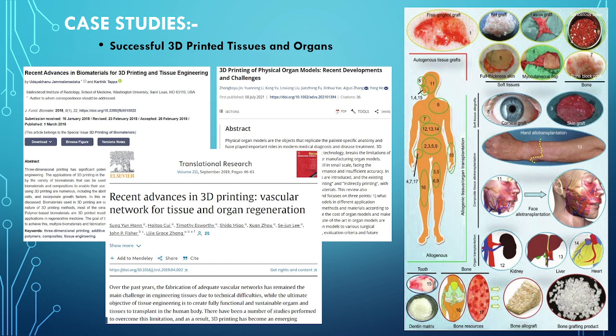There are so many research papers. I have studied a couple of research papers on this, so I'm presenting it to you. If you are really interested in digging deeper into how these technologies are being applied, what organs have been fully printed so far, and how they are applied, and how things are combined together, you can quickly go through these papers. All the links are provided in the reference section of the presentation. You can get to know it very well and develop your knowledge as well.